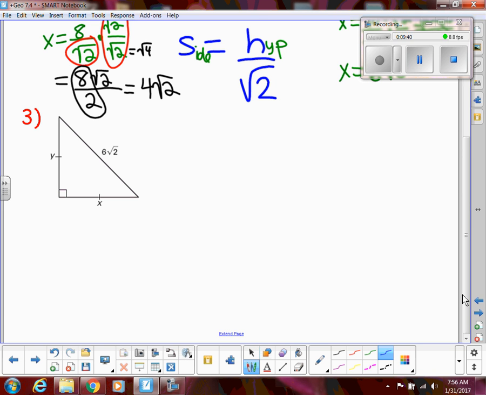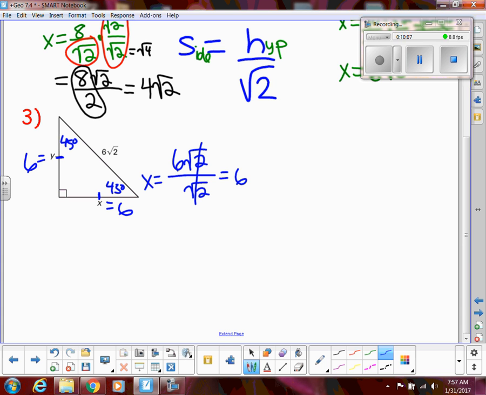We don't have 45-45. Do you notice how they didn't? I was about to circle the 45 degrees, but they don't have that. However, they do have these tick marks, which means it's an isosceles. So then you know that this is a 45-45-90. So if we know the hypotenuse, then we're going to divide that by root 2. In this one, it's nice. The root 2's cancel. So my x is just going to be 6.